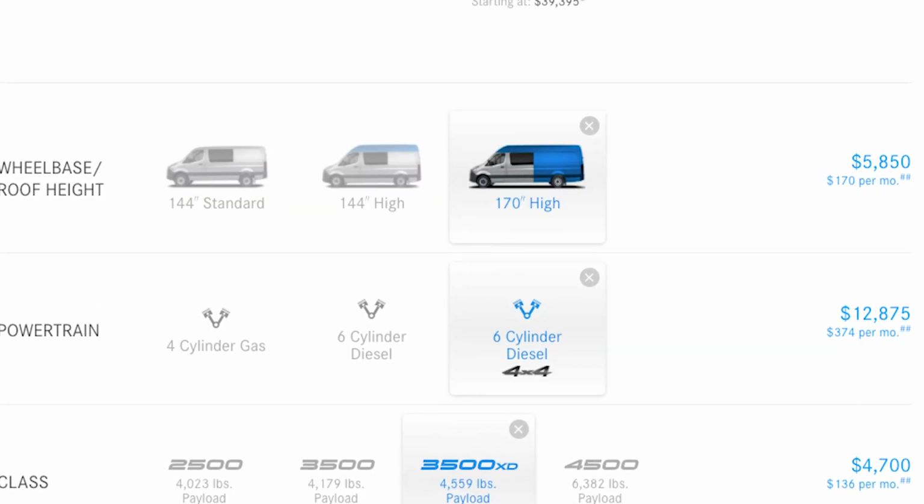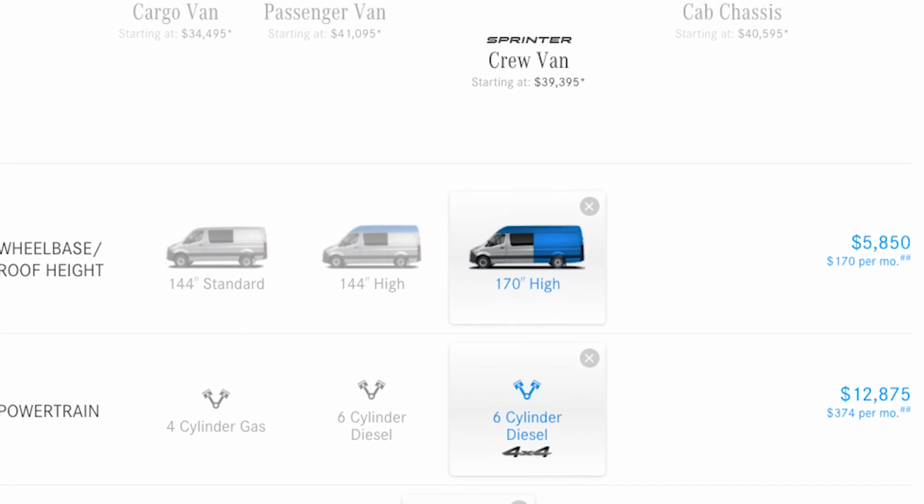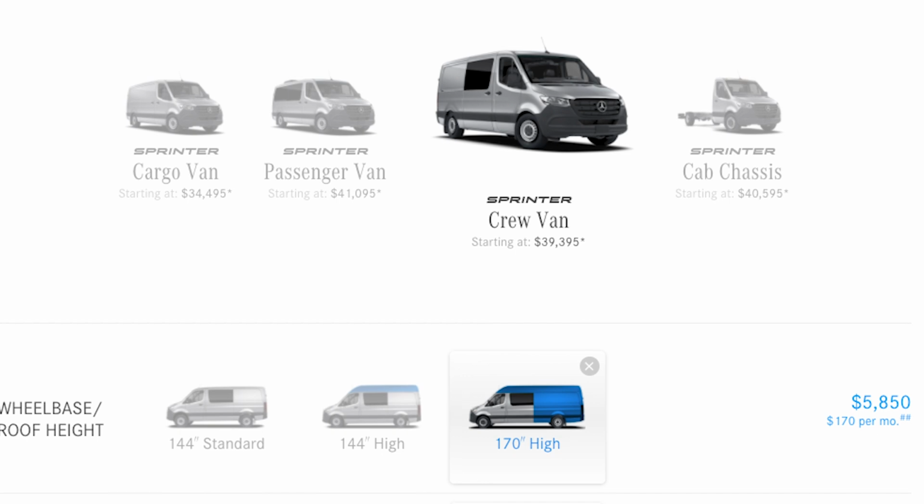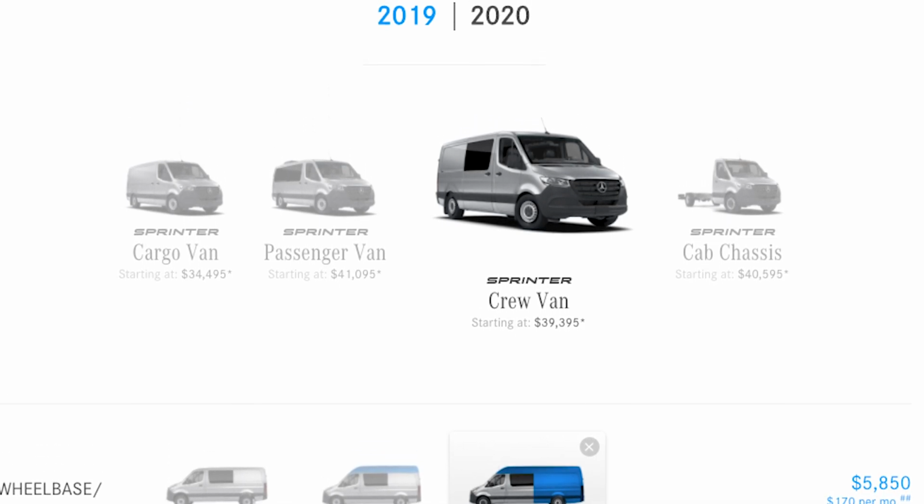So let's get back into why this is the better option than the Sprinter. Well, first of all, it's got the EcoBoost. You don't have to settle for the diesel like you do on the 4-wheel drive Sprinter. The only engine option there is the diesel. And it is a good engine, but it doesn't have the punch and the go like this one does. I built a Sprinter online, and before I added packages to that one, I believe I was at $63,000. So I'm $8,000 to $10,000 cheaper right out of the gate.